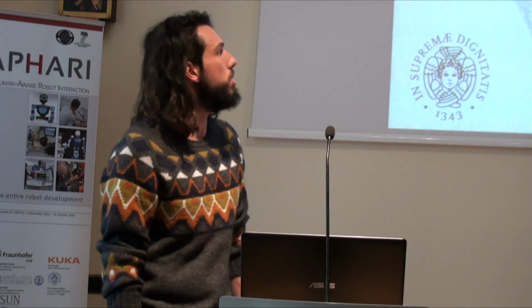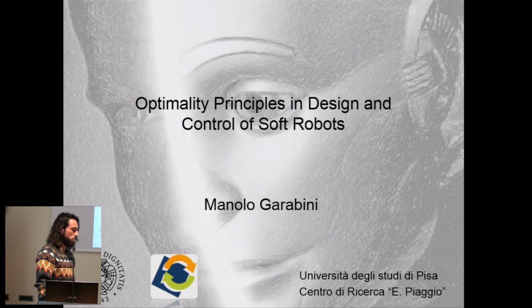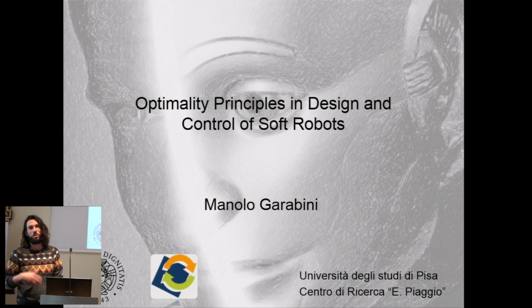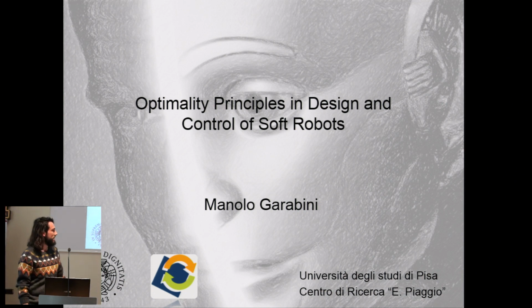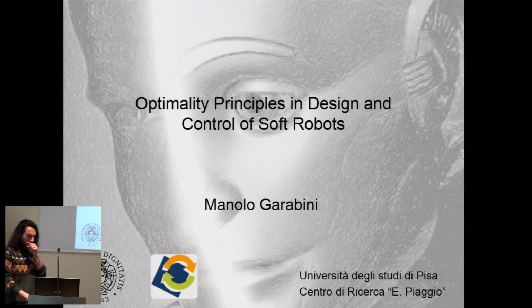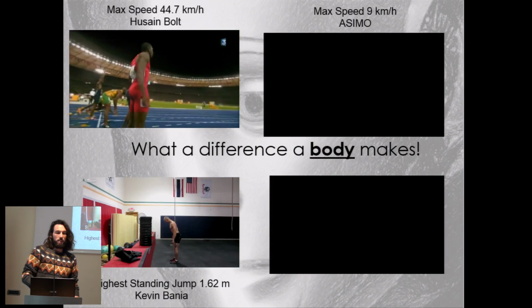And so this afternoon we will see optimality principle in design and control of soft robots. That is the work I have done in my PhD at the University of Pisa under the tutoring of Professor Antonio Bicchi. Today, since I know you are anxious to work on the demo, I will keep it as short as possible, and I will present basically the results of this work, and I'll skip a little bit on the details, on the proofs, on all the calculations. So let's start.